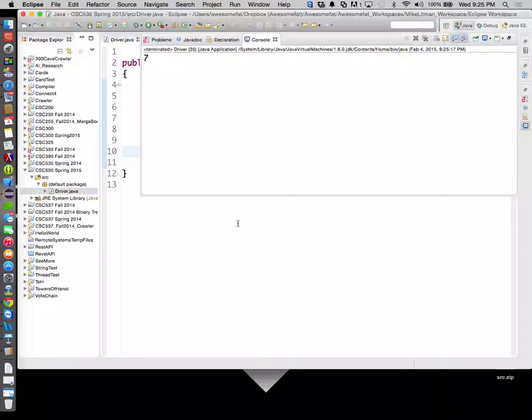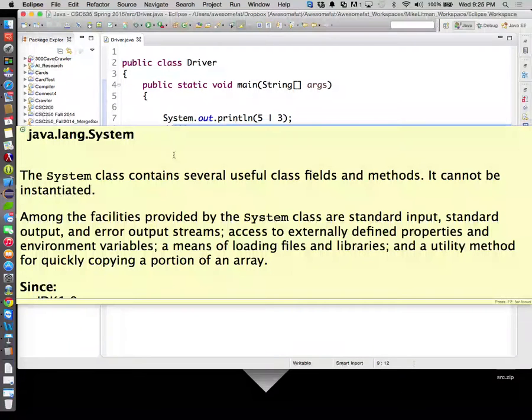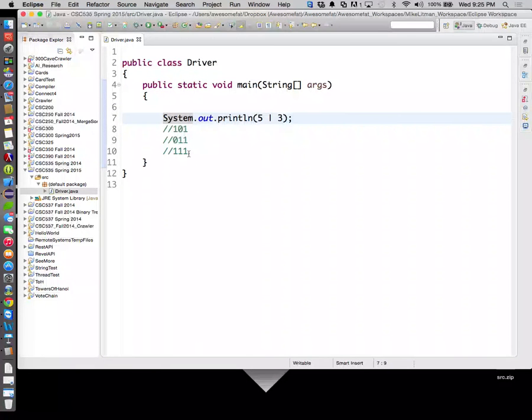Okay. Very specific things that is useful for. That's not a Boolean expression as I've advertised it. This is more for masking like IP addresses and things like this. So when I ORed these together, I took the binary version of 5 and the binary version of 3. And on a bit-by-bit basis, the 1 and the 0, and the 0 and the 1, the 1 and the 1, I performed an OR, producing either 0s or 1s. My answer was the number represented by the result.